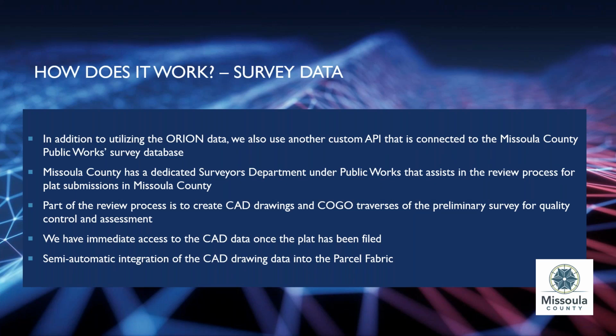The second part of this, how does it work? Survey data. So in addition to the Orion database, which keeps track of all things parcel related, the legal description of that parcel, the owners of that parcel, how big the parcel is, you name it, it's all the assessor's data.